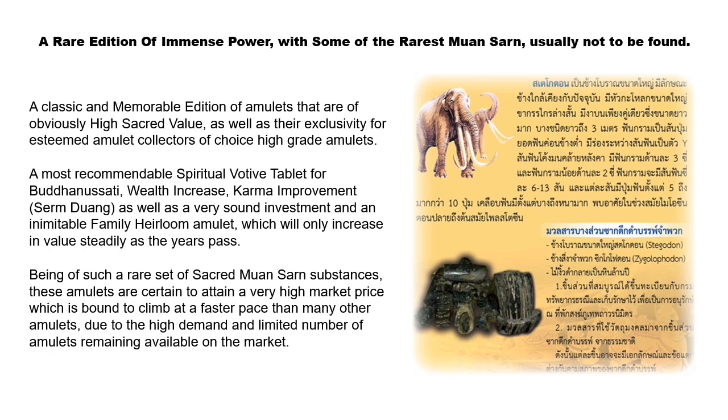Because I doubt that anybody's going to find a petrified tree and a fossilized petrified mastodon tusk again in a temple and make amulets with them. So I'd say this is a one-off edition. If it ever happens again, I'll be very surprised. So there you go. That's Pra Somdej Chedi, Nuea Chedi Hlang, Pasom Lek Lai with the Stegodon or Mastodon fossilized tusk powders and petrified Ngudam black treewood, sacred treewood powders and herbs.